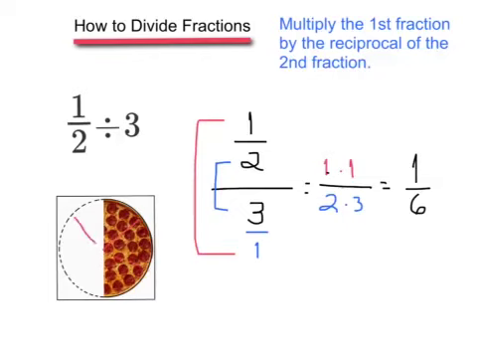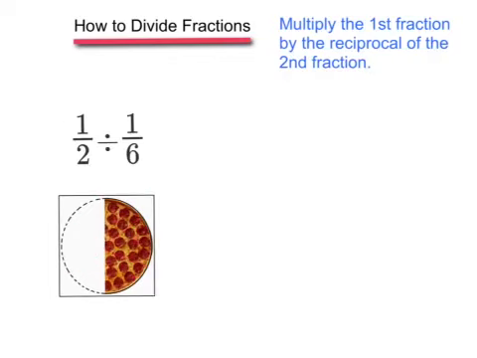Because if you notice, this is just about 1/6, right? Here's 1, 2, and 3. There you go. So there are 3 slices that each one of them is exactly 1/6. Now, what if you divide the half of the pizza into slices of 1/6? How many people can then eat the pizza? All right, so let's try it out.